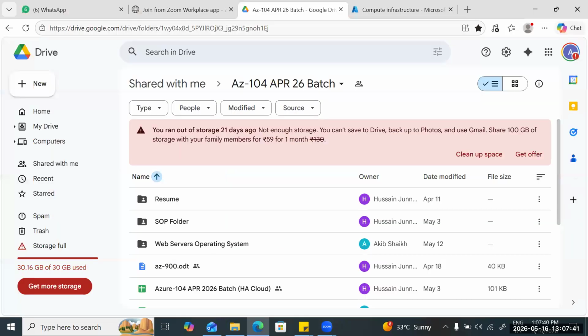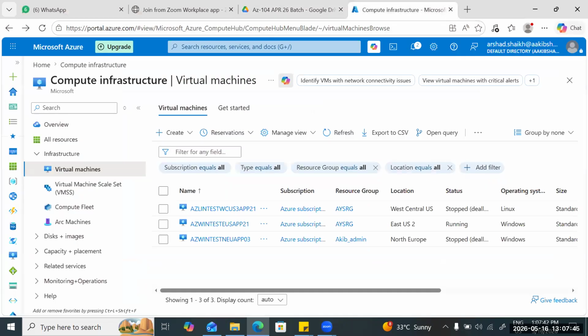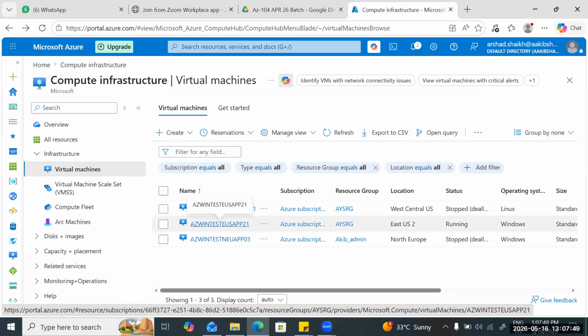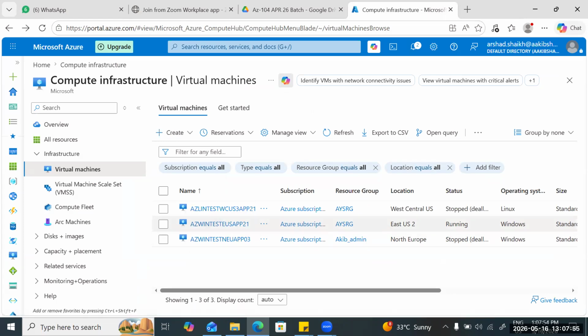Very good. Go to the cloud. Okay, now this machine. Let's cover one small topic, one small topic that is remaining.